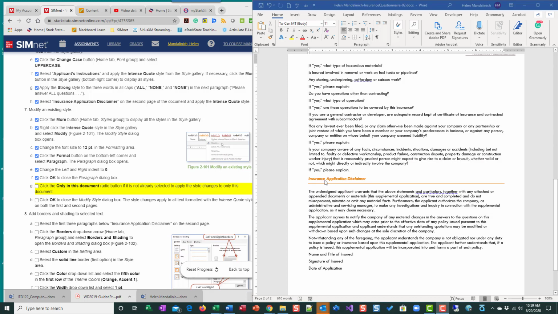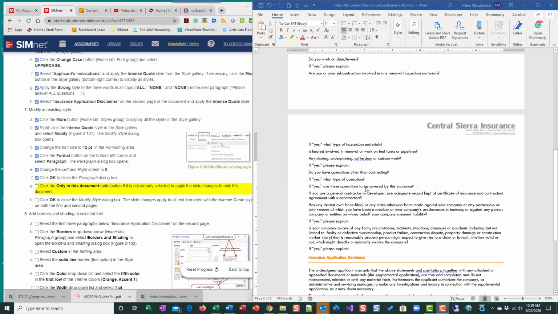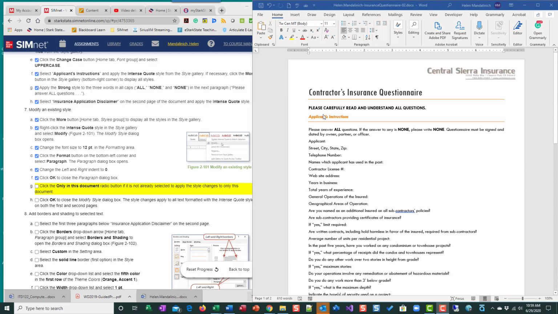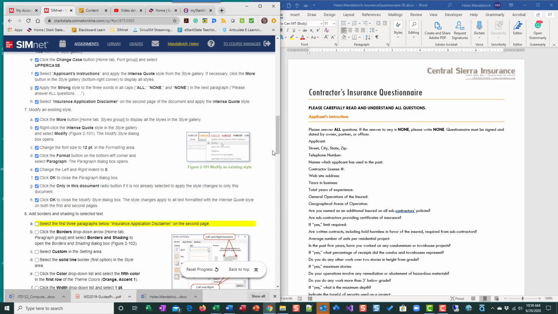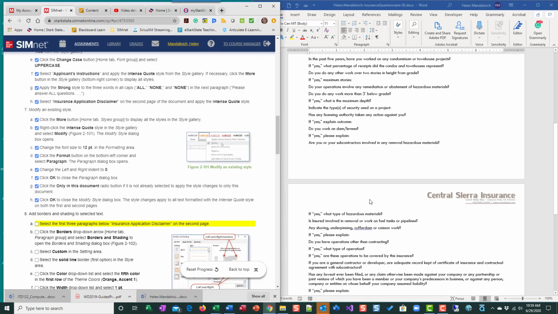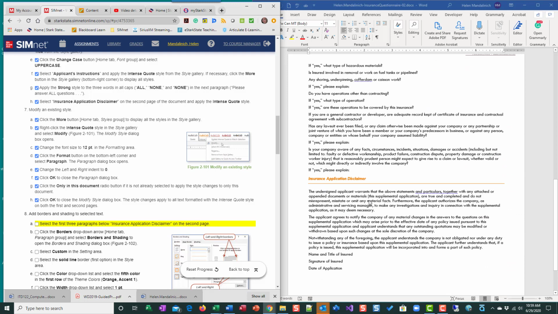And look at what happens to our 2 items that used that. They're no longer indented. They're a little bit bigger. And if I use that style again, it's going to take on this look.